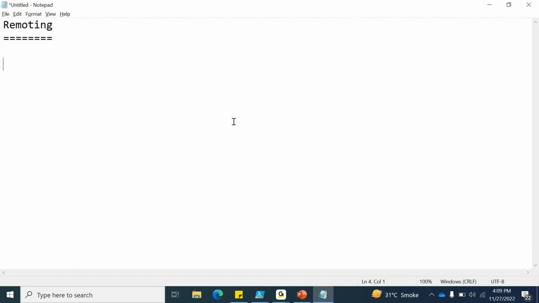So in remoting, we have two types of remoting. One is one-to-one remoting, which means you have your server, a development server or management server.